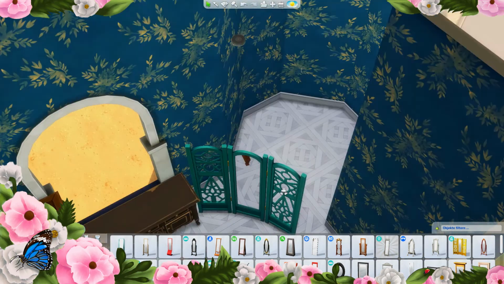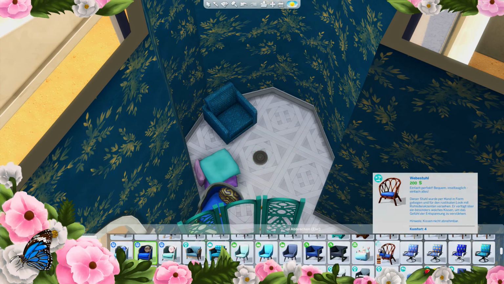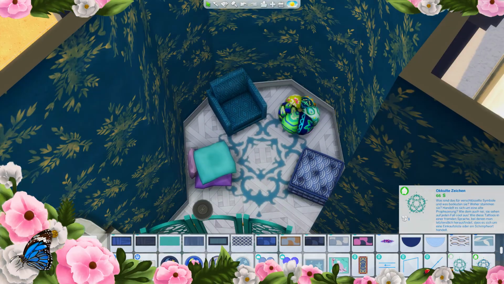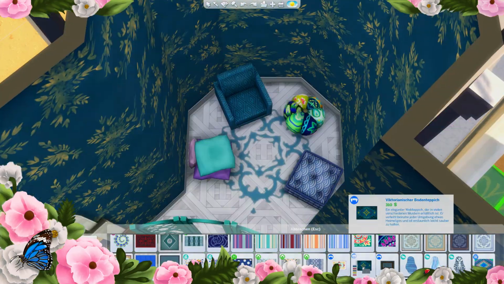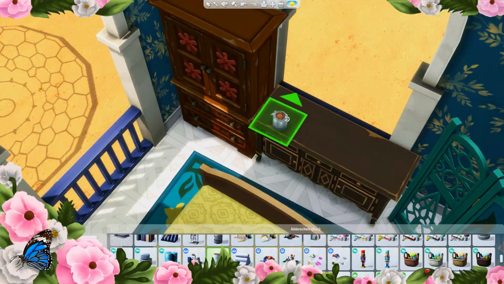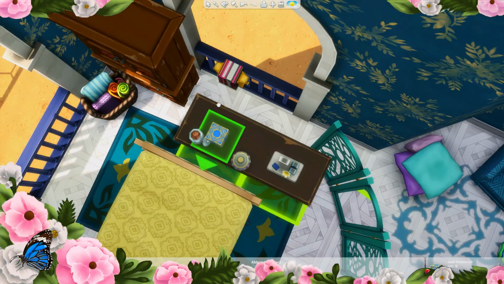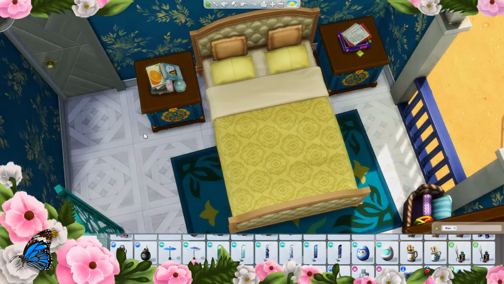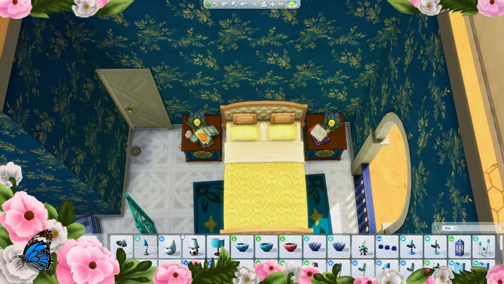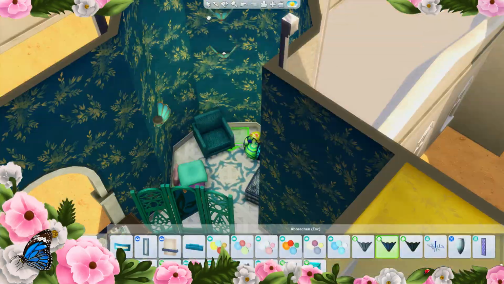Okay, and this is the master bedroom, the parents' bedroom, and we have this little seating area where I put some of these armchairs and also these little cushions to sit on. And there's a bed, of course, and I used this lovely closet that I can never use, and I think it's base game. We have these beautiful colorful swatches, and I definitely wanted to use it in this build because I thought it's just perfect. And this is also very teal.